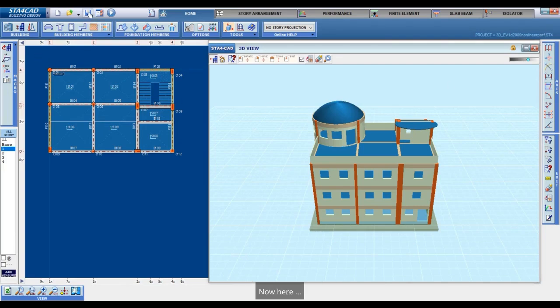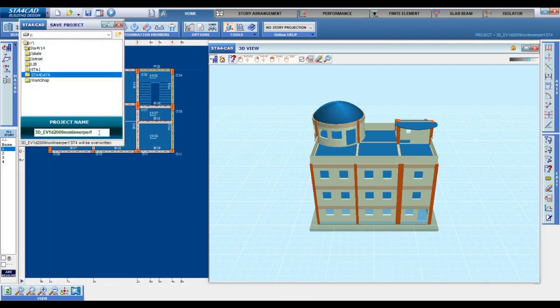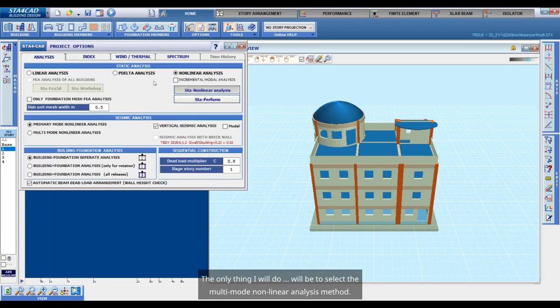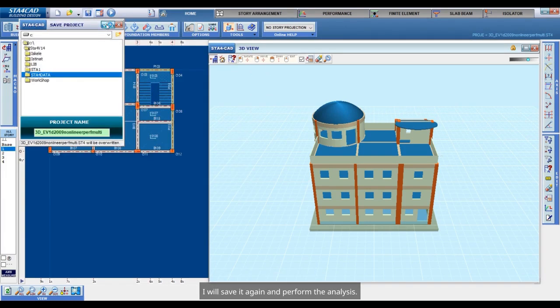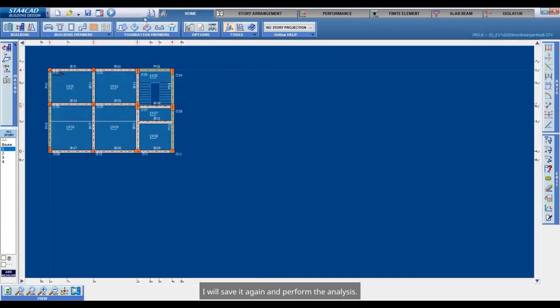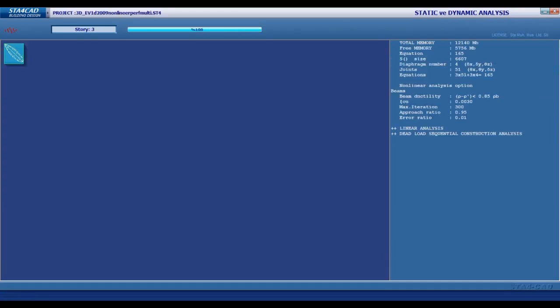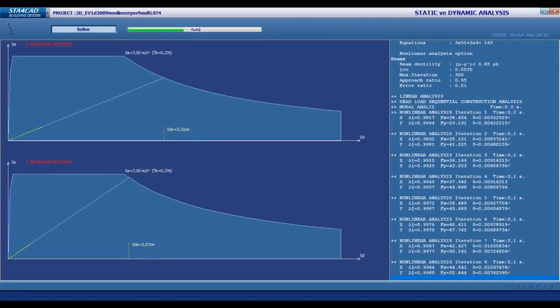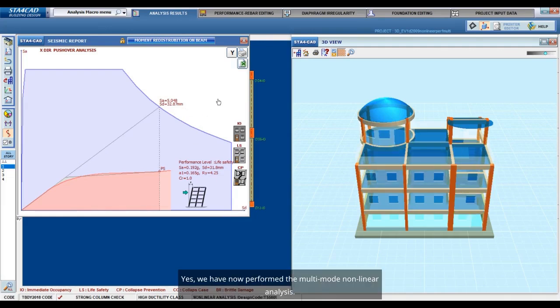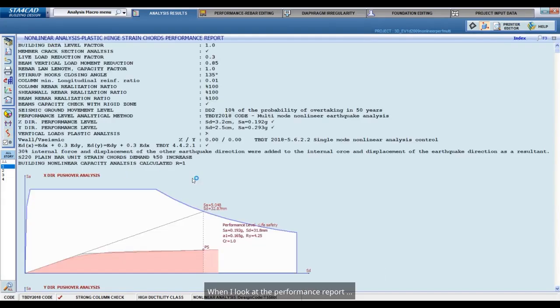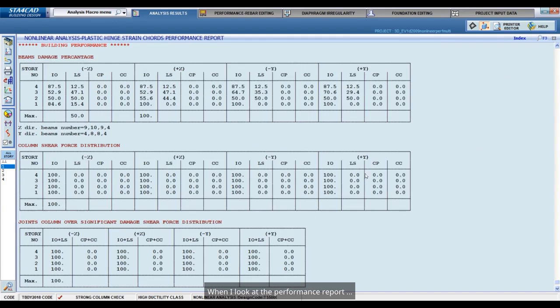Now here, I will save it this way. The only thing I will do will be to select the multi-mode nonlinear analysis method. I will save it again and perform the analysis. Yes, we have now performed the multi-mode nonlinear analysis, and I look at the performance report.